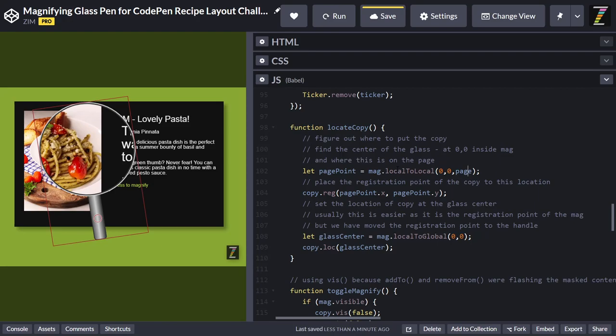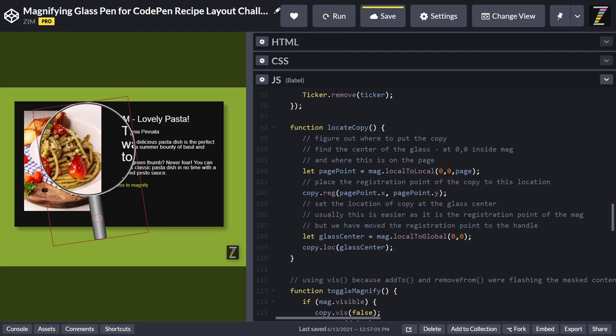And those are always one of the hardest things about coordinate systems, especially for beginners, to understand. We did a whole pen on that, by the way, and that maybe is a good place to end this explore. But just making sure that we're locating at that center part. So that's moving the picture so that its location, its registration point, which is what's under the thing, has been moved to what's under the thing. Tricky, huh? Remember, that's of the magnified picture. So that's the magic that makes it work.